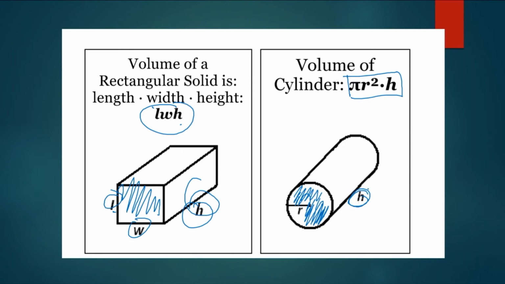Height is traditionally defined as this z-axis moving back. So you're just going to get base, which here is pi r squared, so that'll get you the area of that circle. You can imagine the squares, although it's hard to see that now. Multiply that all by height, and that's fine.